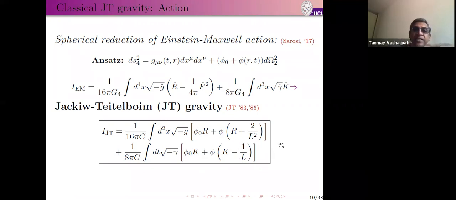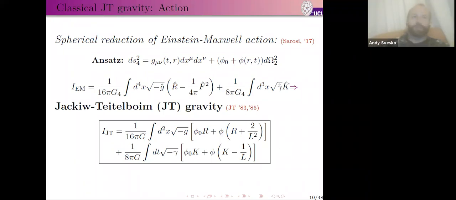So K is the extrinsic curvature? Yep, K is the extrinsic curvature of really the one-dimensional submanifold in your two-dimensional space. I see. And for the treatment of divergences, normally we renormalize some parameters. It's not that you just want to get rid of divergences, but you want to absorb them in certain parameters. So I'm a little confused about your comment that this -1 over L is simply to remove divergences.